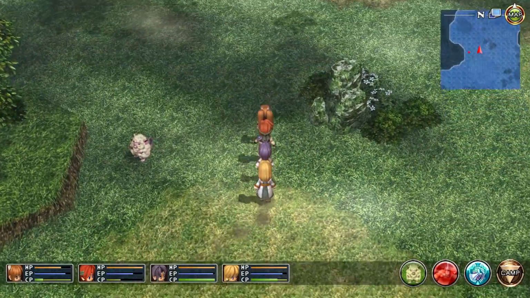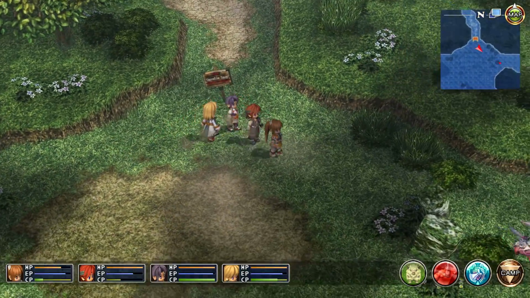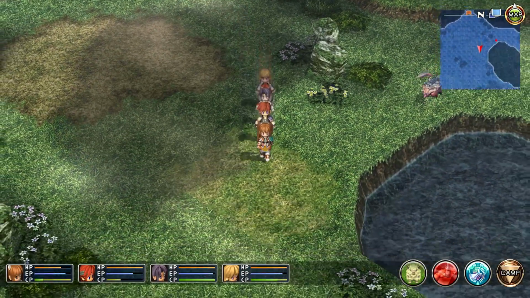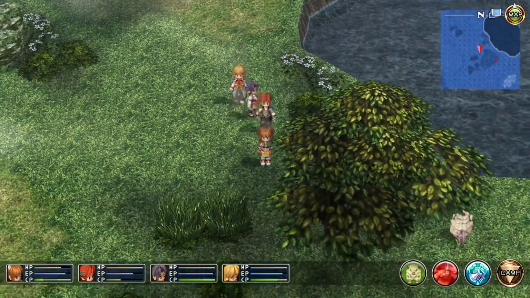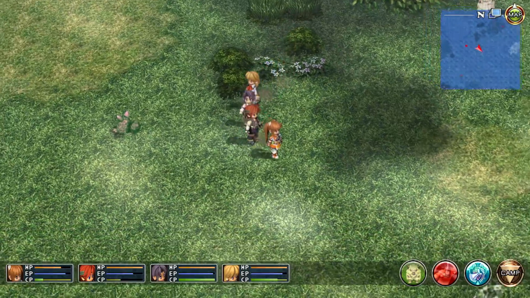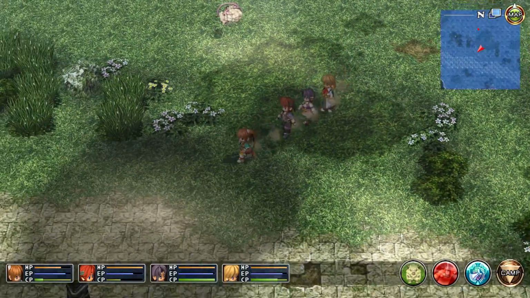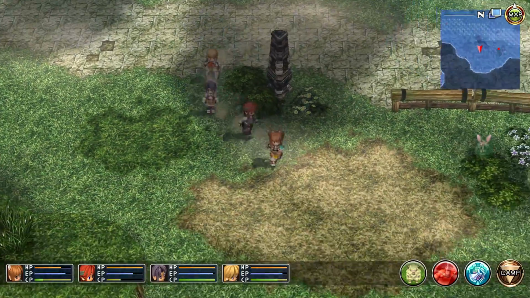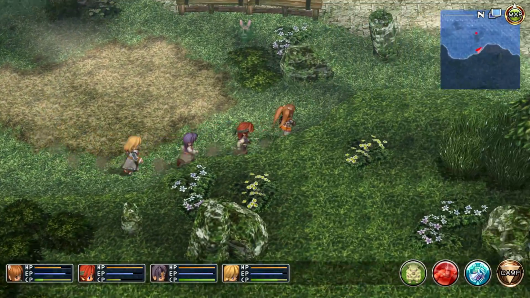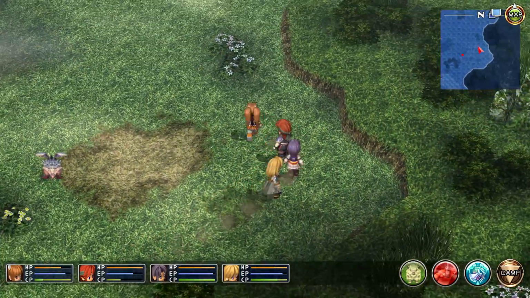Carnelia Tower's up there, and I'll talk about that once we... Well, we're right here, so I may as well talk about that. Carnelia Tower is entirely optional in this game. Unlike Sapphire Tower, there are no side quests that take us there. The only reason to go there is if you're one of them completionist types and you want all the chests. No side quests, never need to go there for the main story, it's just for chests.